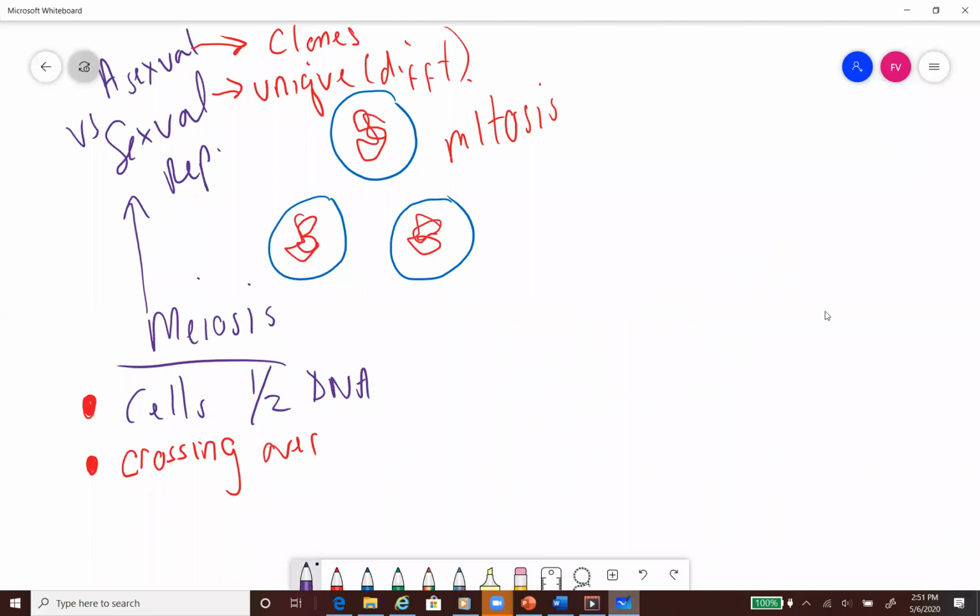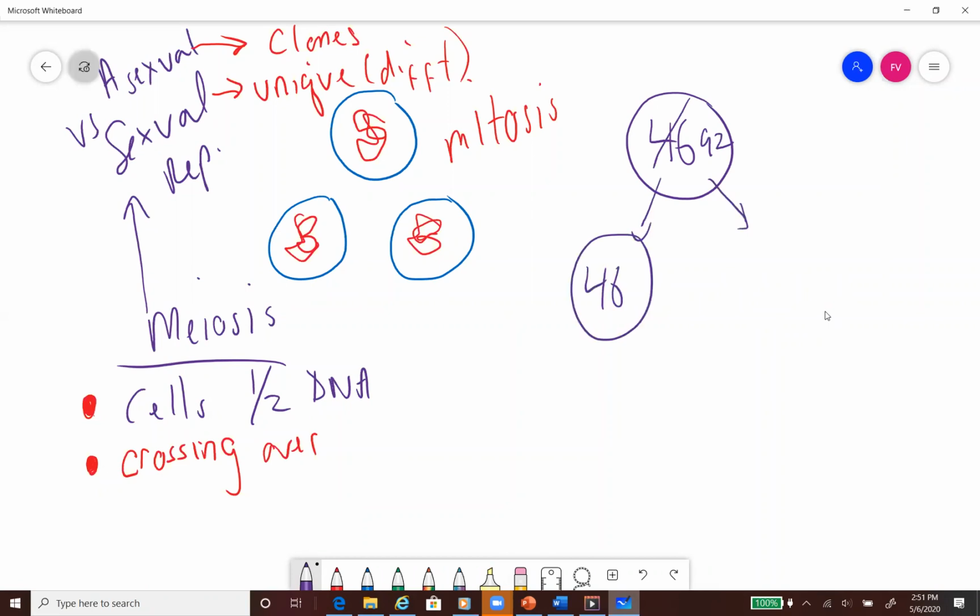So we said mitosis is you take a cell, it has 46 chromosomes, you copy it, right? Now that cell will have 92, and then it splits into two identical cells of 46 and 46, okay? And that's great when you want to reproduce cells in your body, right? You want to fix something, you want to grow, that's great. That's mitosis. But in meiosis, we're trying to make sex cells. So it's going to be a little bit different.